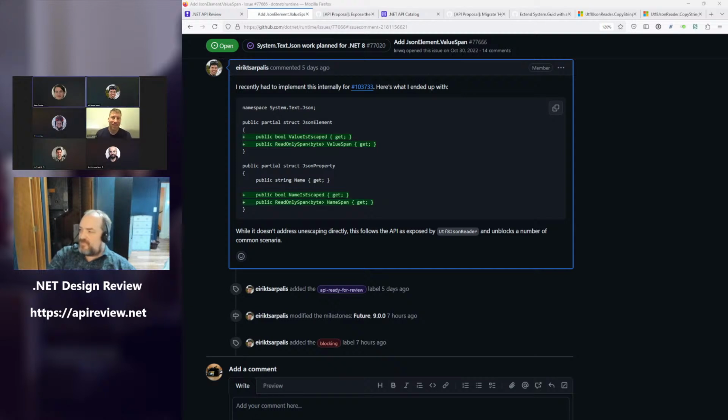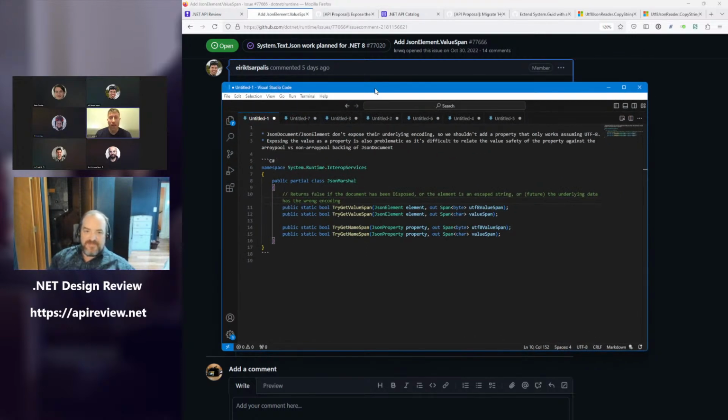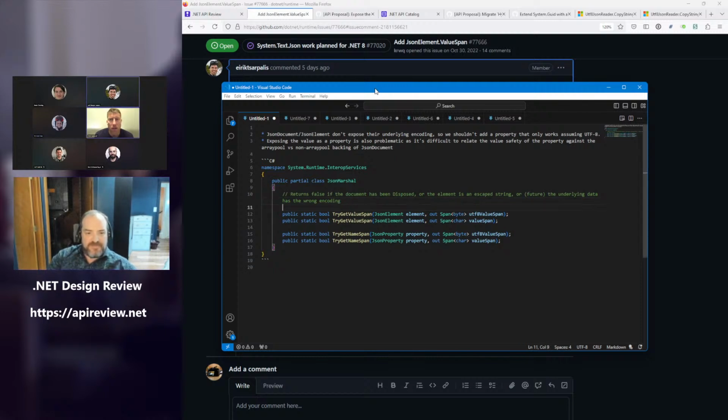Sorry, what does false represent in these APIs? Whether the underlying buffer has been freed? No, the return value is basically: can I give you the span that is of the right encoding and is unescaped? If the answer is no, then no. Why that is, you might not know, but that doesn't matter, right? You have to write the code for the else part. If the underlying JSON document has been disposed, then an exception would be acceptable behavior, as happens with all the other JsonElement APIs. Absolutely.